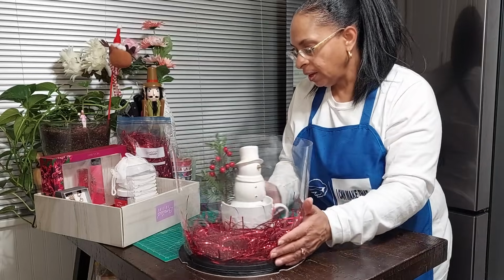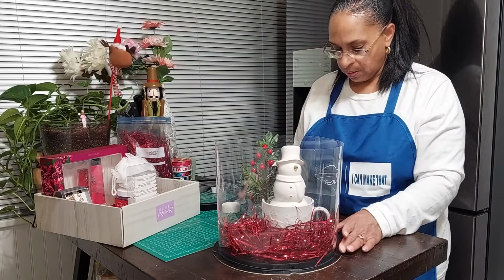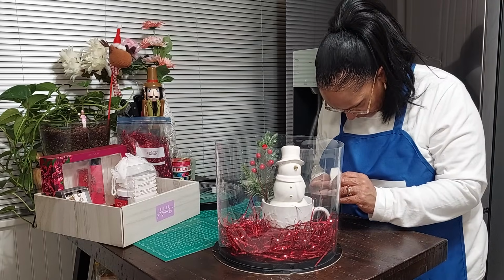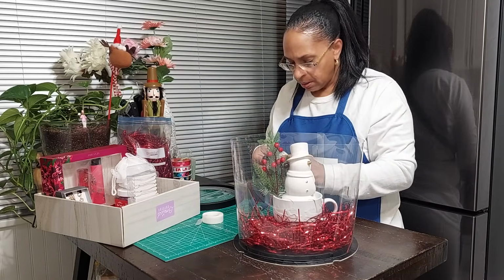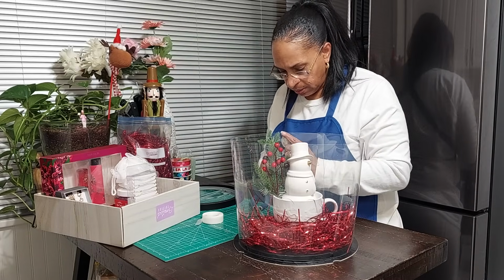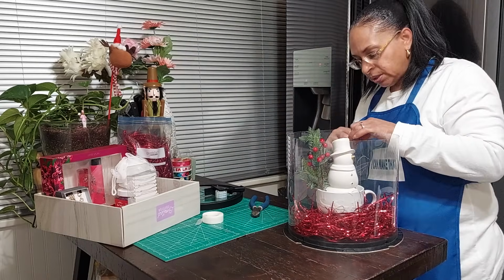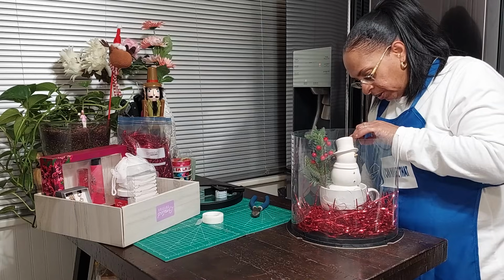So now we have that. I think I need to add another glue dot to the side of here. Or actually, let me just add a piece of tape because it's going to be difficult adding that glue dot. I see a piece of this box is where the seam is. It's trying to raise up. So I just add a little piece of tape there.